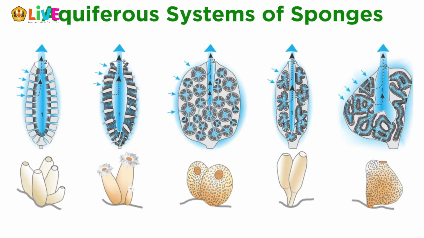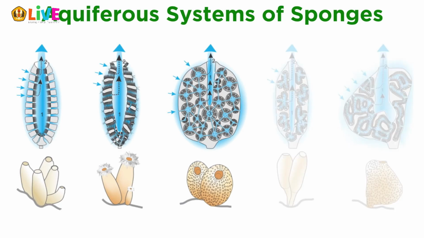To finish up, let's go over the most common body structures, also known as aquiferous systems of sponges, and their extant taxonomic classes. There are three main sponge structures. First, the simple tube or vase shape lined with choanocytes, known as asconoid. Second, the syconoid, or pleated body wall that has inner pockets lined with choanocytes, which connect to the outer pockets. And third, the complex leuconoid pattern, with mesohyl that contains a network of chambers lined with choanocytes, connected to each other and to the water intakes and outlet by tubes.